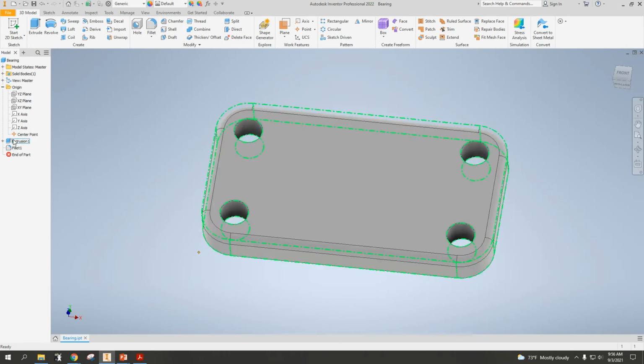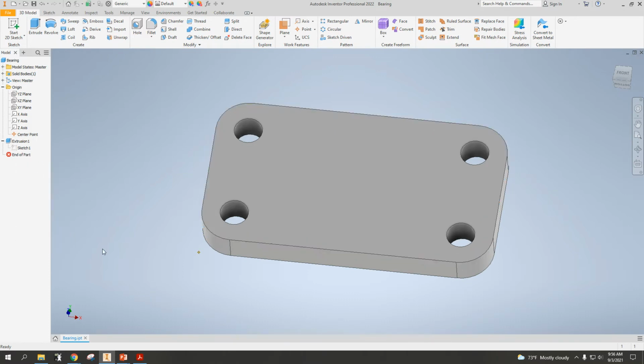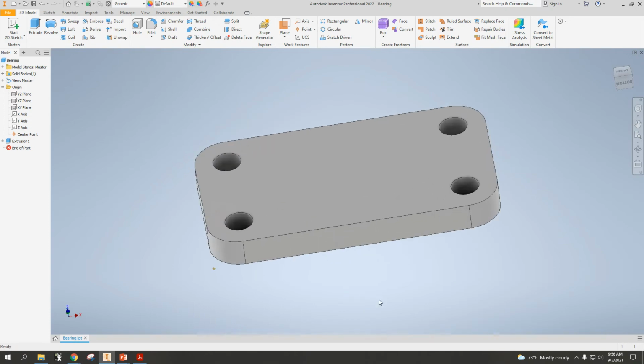If you pay attention to our hierarchy over here in the Model tab, I have the extrusion. Under the extrusion, I have a sketch. Now I've added a fillet. I can come back later and delete this, so I'm just going to right-click and hit delete. Now that fillet will be gone. There are points in time where if you delete something, it can cause errors with everything below that procedure. So again, I tend to suggest waiting.